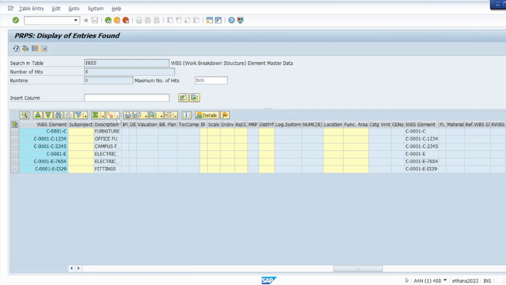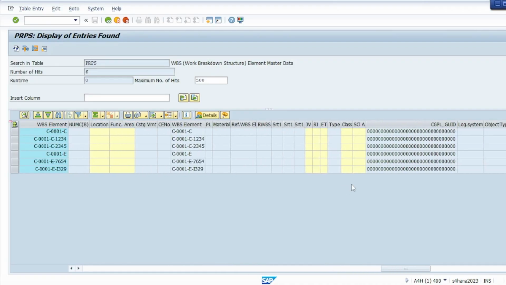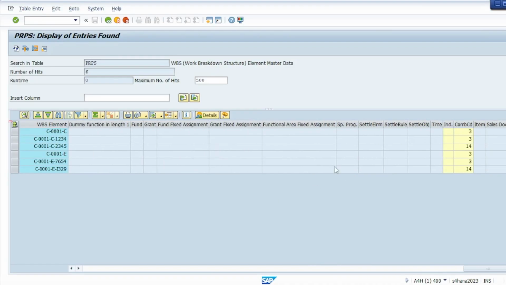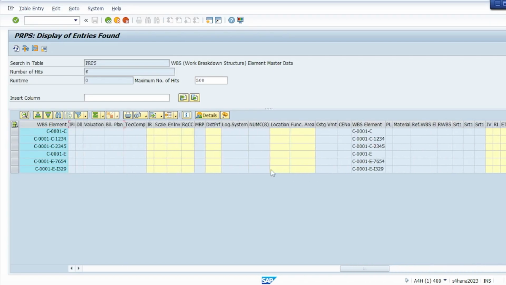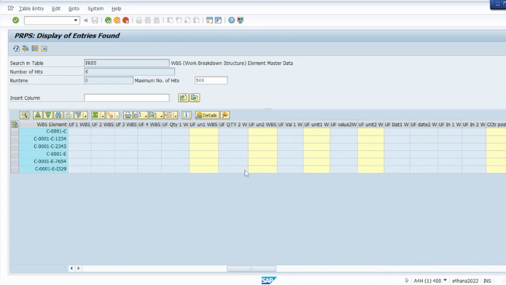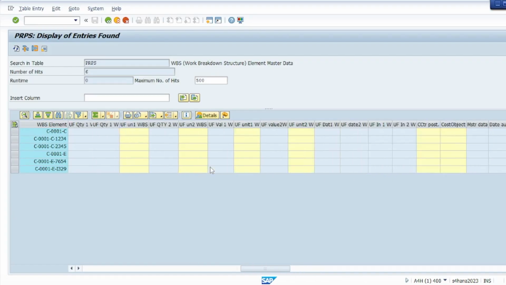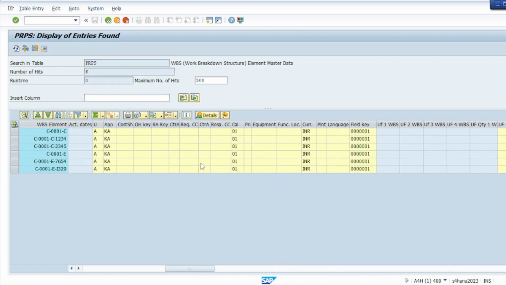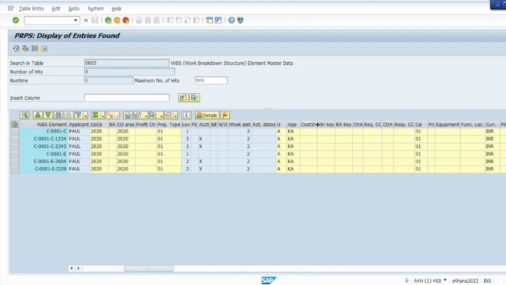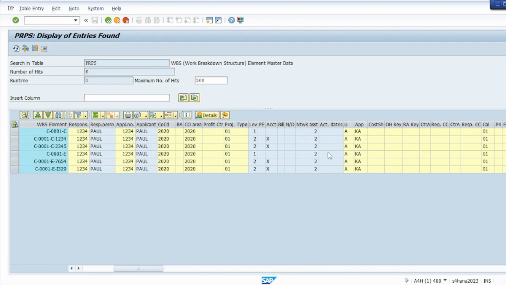The description of each WBS element, and there are many more columns assigned to the custom fields, cost centers, and all those things. So object class is investment for all these WBS elements. We haven't assigned any cost object, for example requesting cost center, responsible cost center, and all.